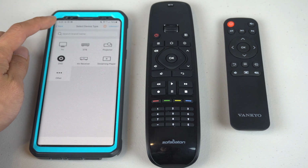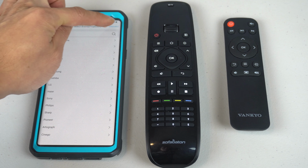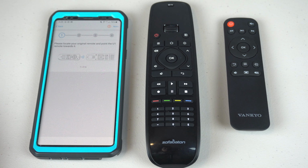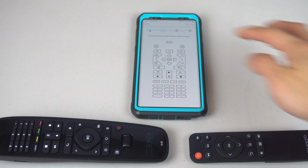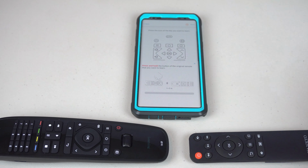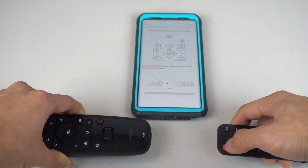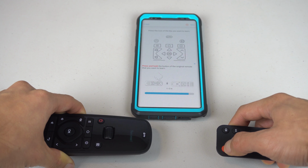Now, if you don't find the brand of your device in the list, don't worry. You can manually program the buttons on your remote in by selecting Learn from Remote. It'll just take a little longer. In the app, first select the button you wish to program, say Power. It will start flashing on the screen. Then press and hold the button on the original remote while pointing it at the IR blaster of the Sofabaton.